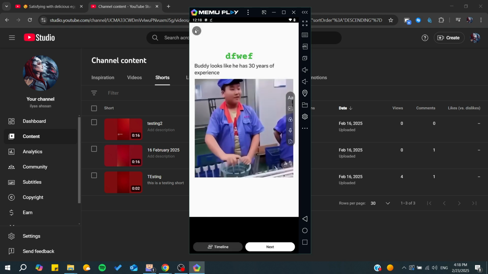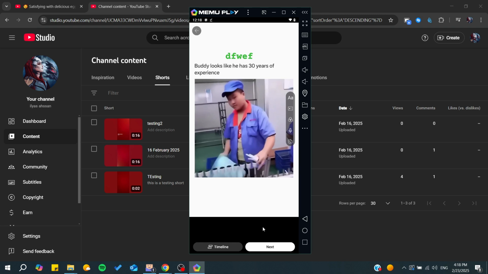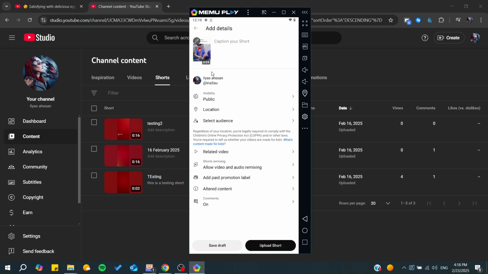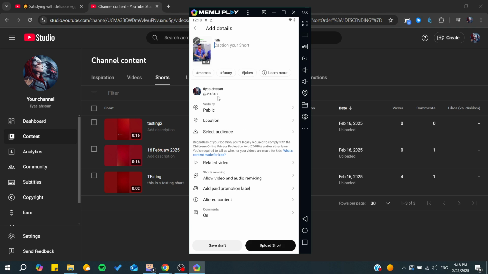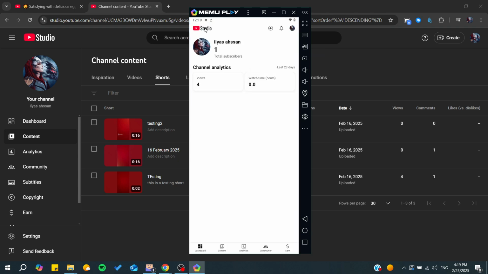Otherwise, if you want to make any short saved as a draft manually, you can go to this place where you have all your captions that will be added and you have your visibility, etc. And then you can click on save as draft so you can have your short saved as a draft. So this way you will have your drafts that will be uploaded and of course you can have them unlisted, etc. And then you can consult them again in the YouTube Studio.